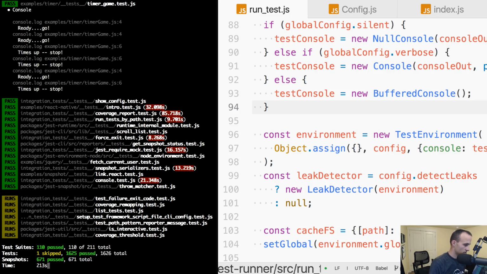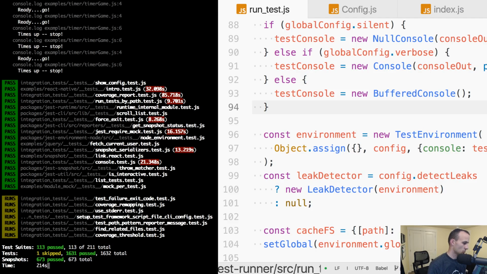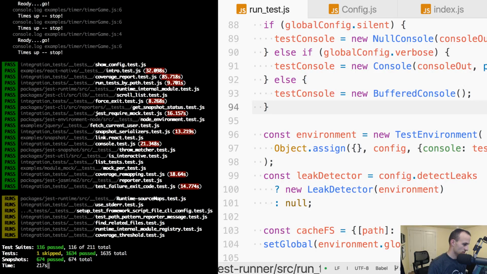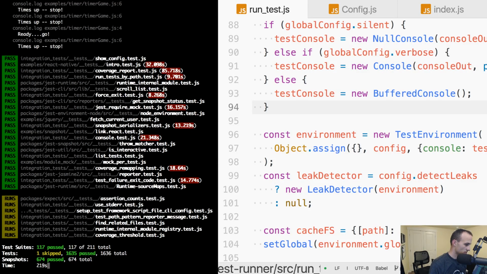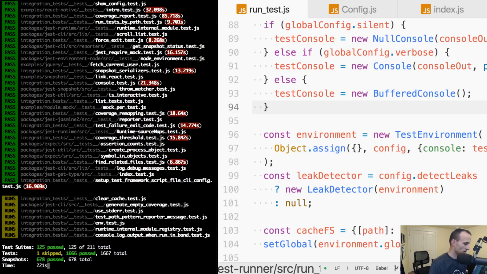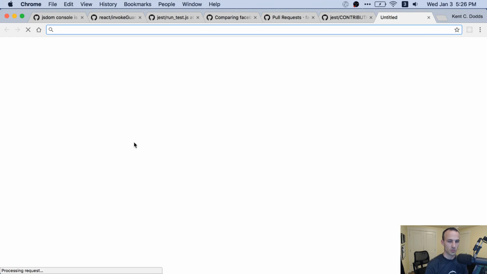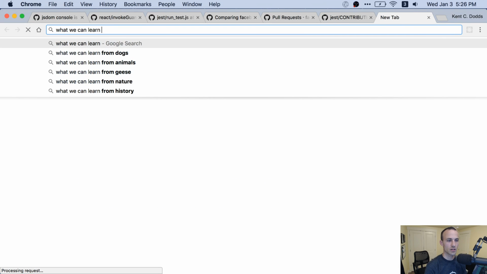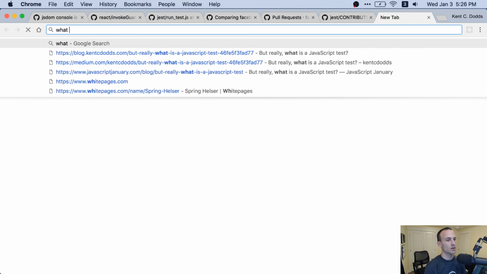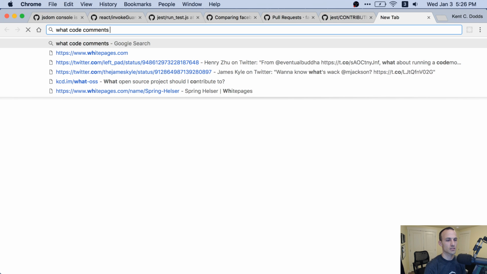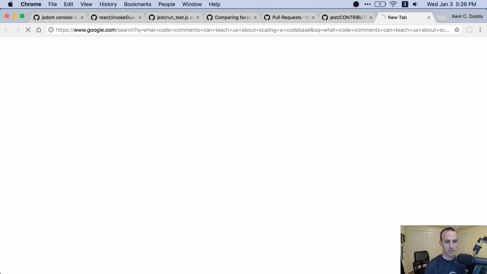So Johnny731 asks, what do you think about saving test files next to files which they're testing versus a separate dedicated folder? If you prefer the second option, how to handle long imports? Well, I have a blog post about that. What code comments can teach us about scaling a code base.